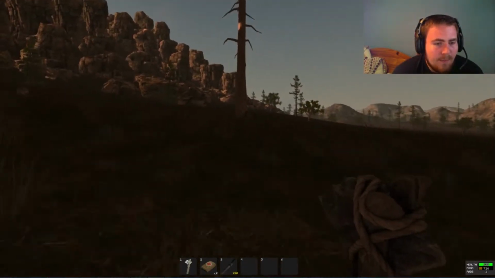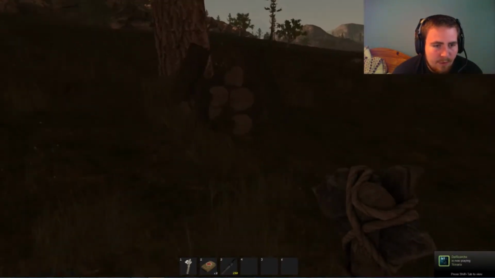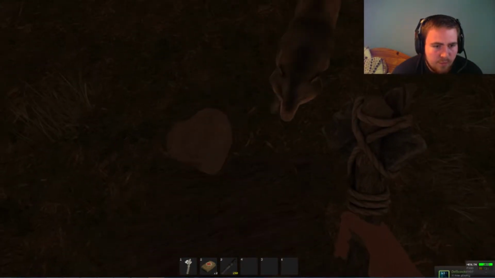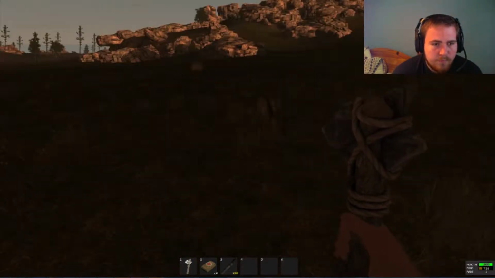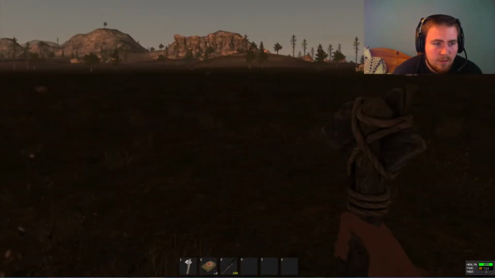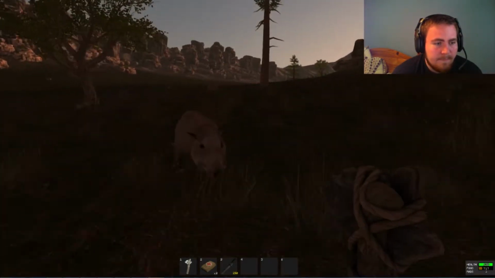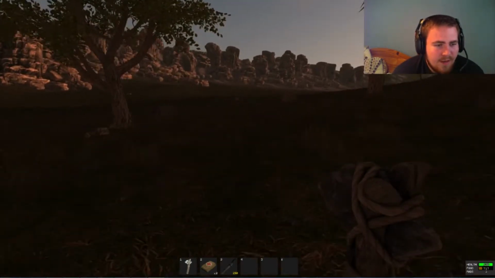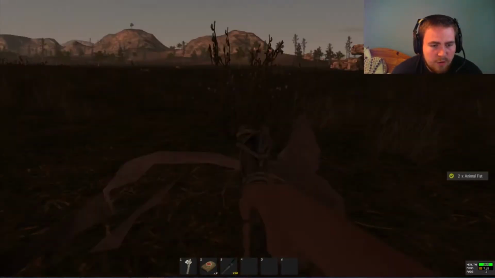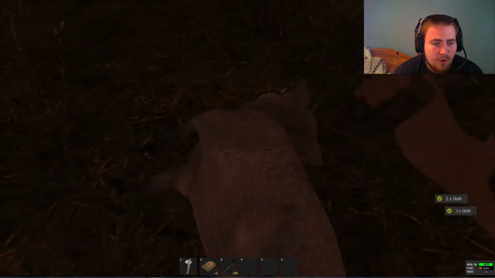Right, I'm actually going to show you a little trick to deal with wolves. If you hop up on just wood, it doesn't work with stone, but if you hop up on a wood pile, the wolf can't get you, because the wolves are repelled by wood. They're not actually allowed to go on the wood in this game, so it's kind of helpful if you ever don't have anything to kill it with and you want to just carry on collecting resources. If you hop on there, it will eventually get bored and go away.